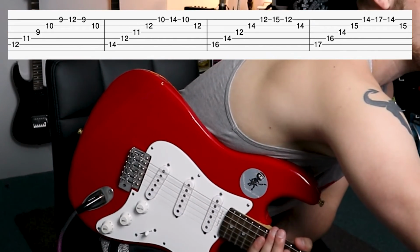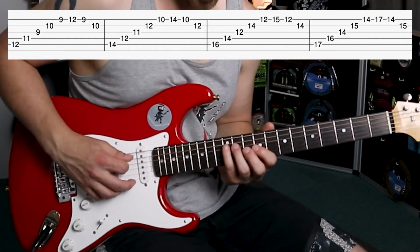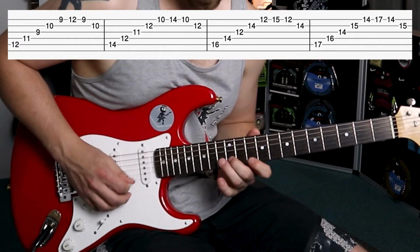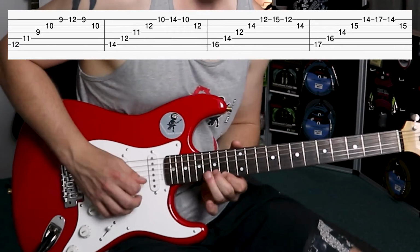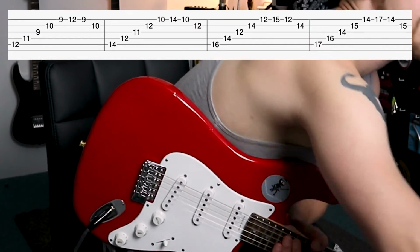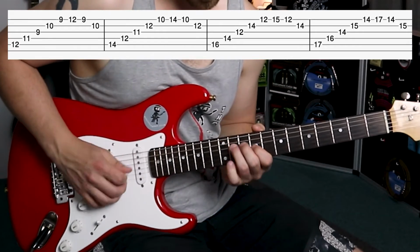Okay, let's try 180. 1, 2, 3, and. Okay, I've missed a note there, but that's fine. 1, 2, 3, and.